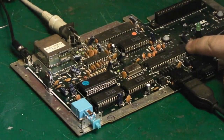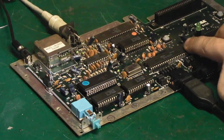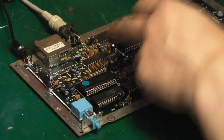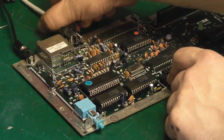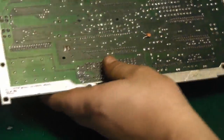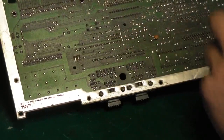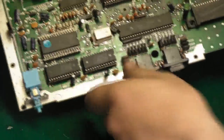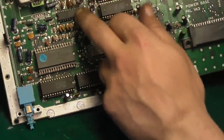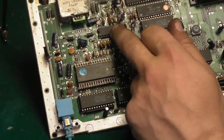It could be the Sega part here. I think that does have something to do with the video. I'm not 100% sure, because there are a lot of data lines that go straight to that from the ROM. Let's have a quick look on the underneath. Let's see what we can see. Just got the TV switched off. Yeah, we do have a number of lines that do appear to go straight from that to the VDC. So that could be the issue. There's a possibility that that could be an issue. I don't think it's going to be that.